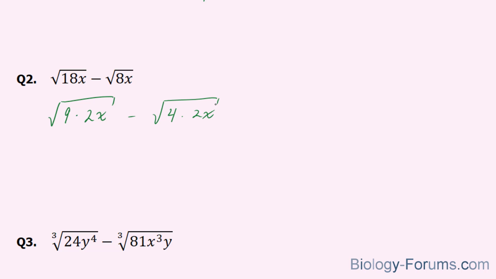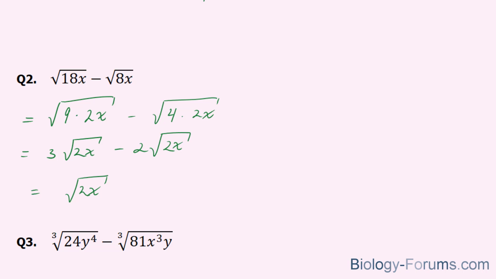Now, why is that significant? Well, think about it. The square root of 9 is 3. The square root of 2x is, well, the square root of 2x. The square root of 4 is 2. And the square root of 2x is, well, there isn't one. So what you end up with here is two terms that have radicals that are similar. The root 2x and the root 2x, so therefore we can subtract 3 and 2 to get 1. Combined, you end up with the square root of 2x.